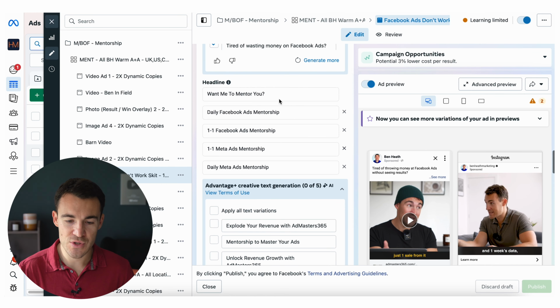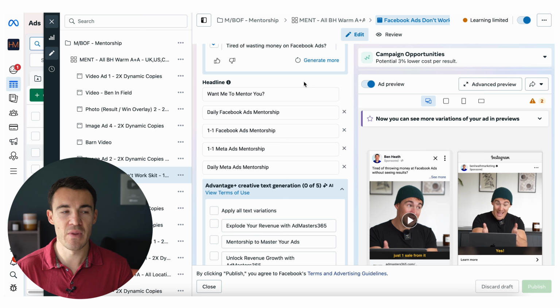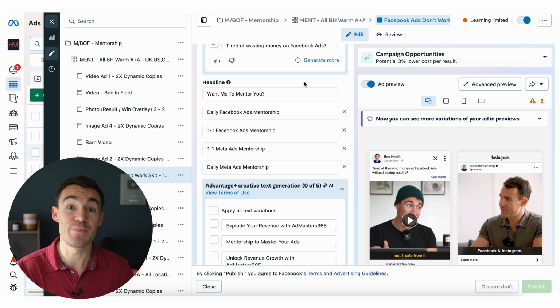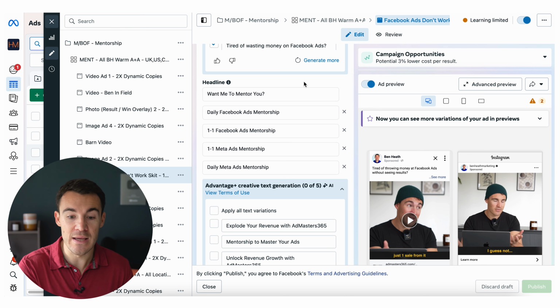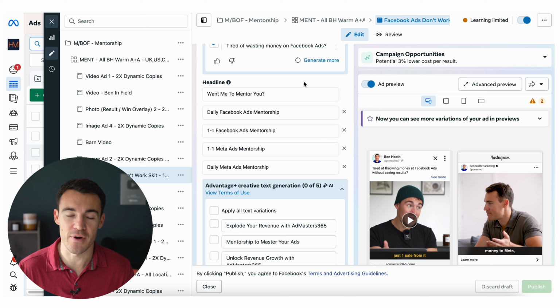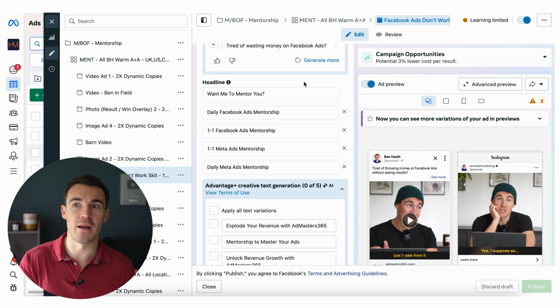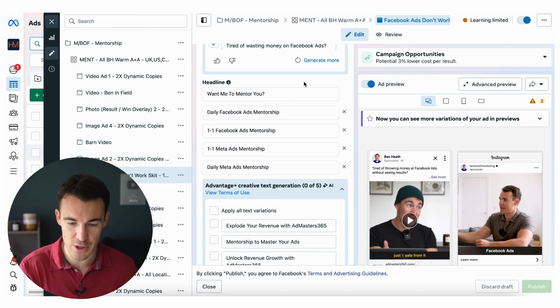Then we scroll down to this headline section, okay? And this is where you as the advertiser, having context around your ad, around the offer, who it's being advertised to is so important. That's stuff that Meta as AI systems for creating copy, creating headlines, they can't have, right? They're just gonna look at what works best across the board here. They can't be like, okay, well, there's nuances with your particular business and this particular offer. I'll explain what I mean.